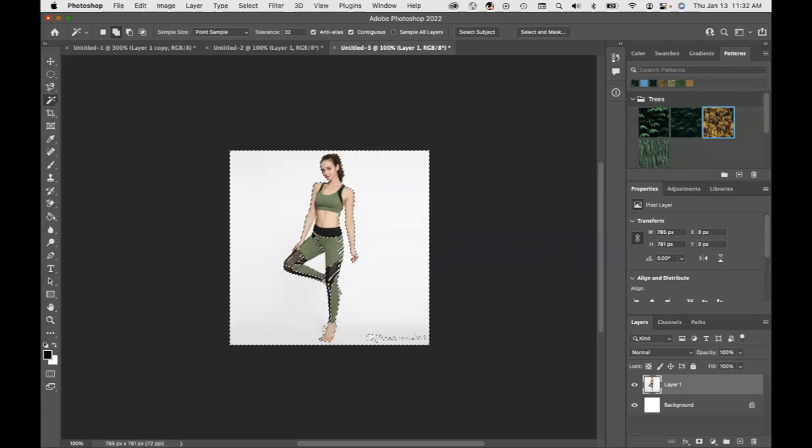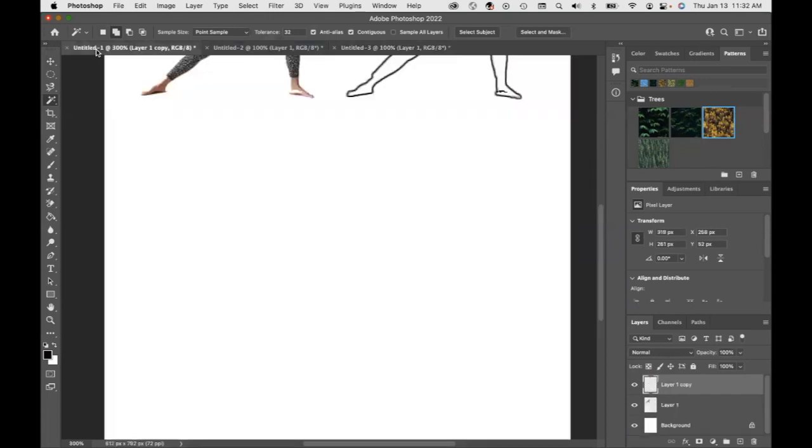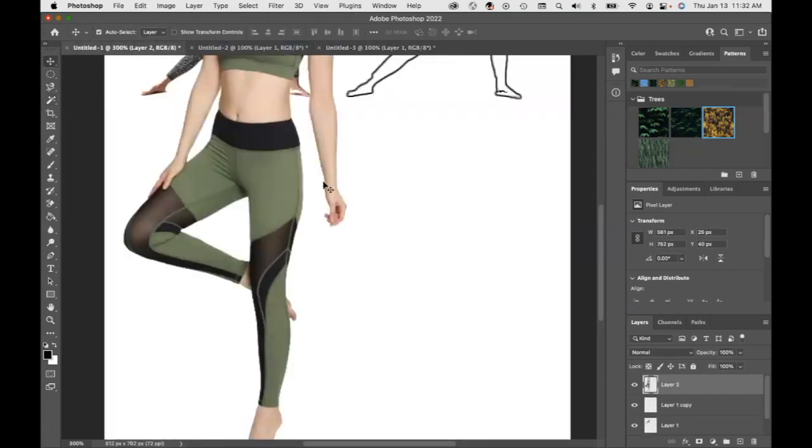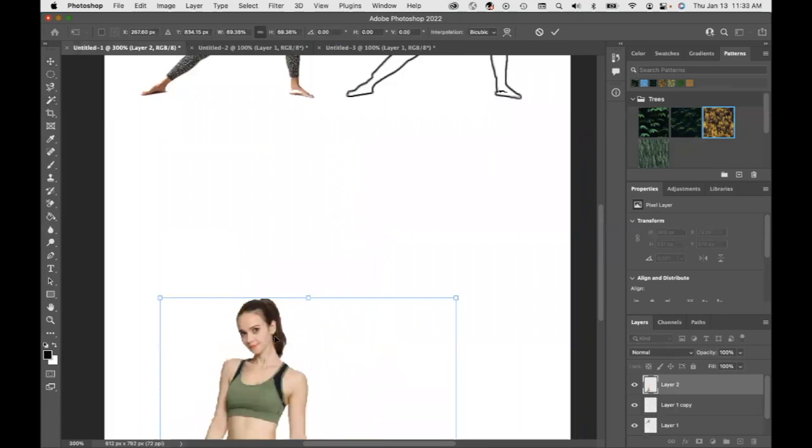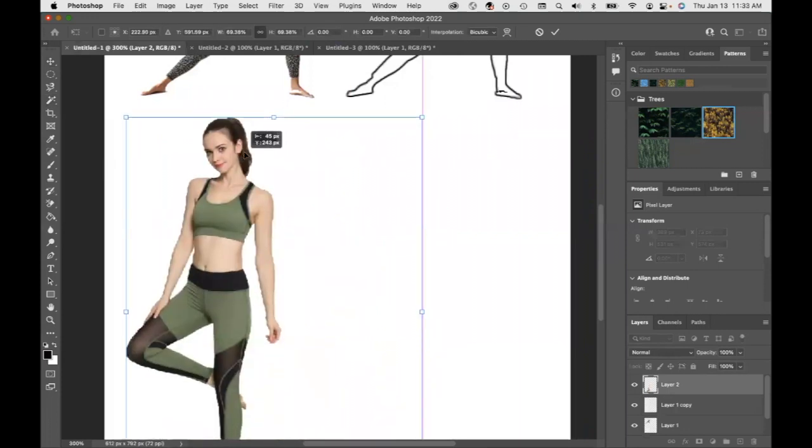Oops, undo. I want to select this section here. This is selected. Correct this. Get rid of that. Okay, I think I have it selected. Now I can go to select inverse. I can copy, go here and paste it. Okay, and again, the size is a little too big, so we're going to have the transform controls so we can reduce the size. And we can move this here.